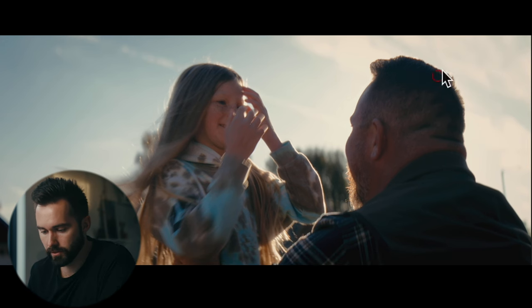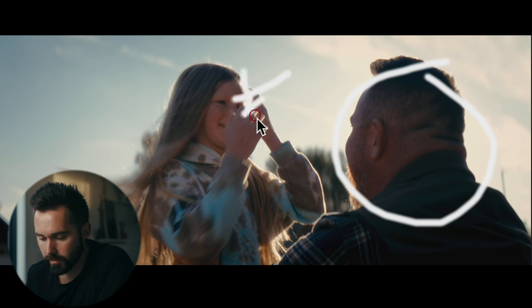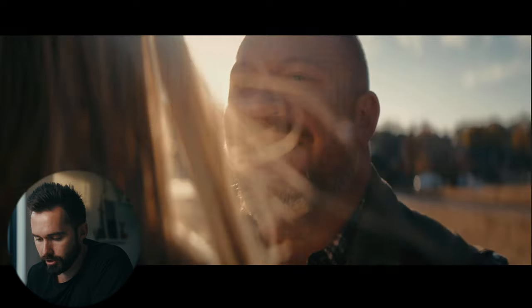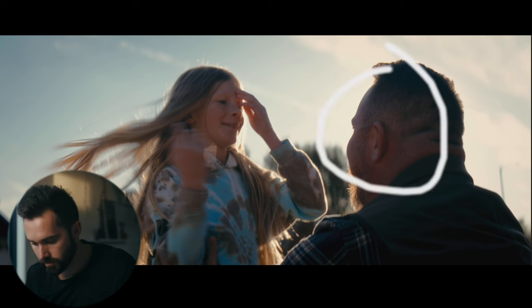One thing I want to point out: you can see the sun is literally right there — you can tell by the way she's being lit, the catch on her arm. If we just left them where they are to shoot this next scene, he would have been crazy front lit. So the sun is back here behind him. That's just the way we wanted to shoot this. I ended up putting a bounce right here and made the decision of where we wanted to set them up. We wanted the sun to be back here, we knew we were going to bounce the sun to give him a lift on his shadow, and he would have a catch on the side of his face where the sun is coming in — giving two exposures on his face.